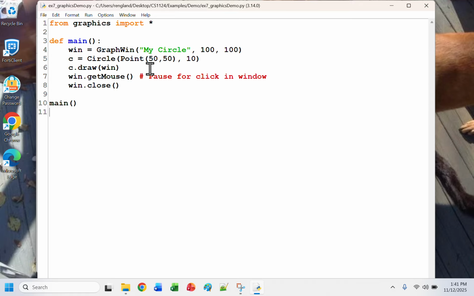That GraphWin, I'll strongly suggest, is too small to be practical. We need a larger graphic window. So let's look at our graphics reference and see if we can figure out how to do that. The very first method on each object type is how you make an object of that type. So the very first one on GraphWin tells you how to make a GraphWin to begin with. It wants three things. It wants a title, and it wants a width and a height. And if you look at the last line of that description, there's an example. GraphWin, investment, growth, and then they've got a couple of numbers.